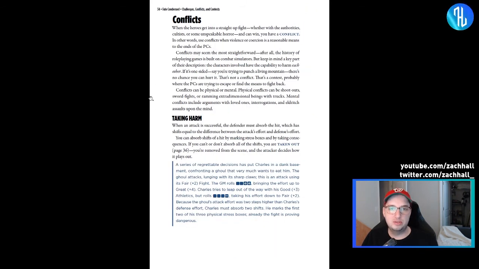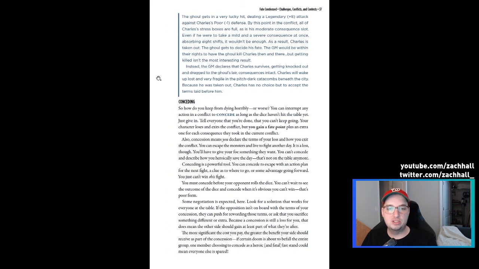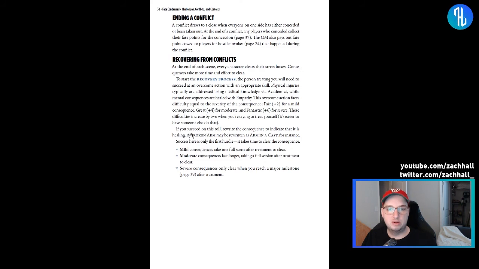So I'm going to skip most of the conflicts and challenges stuff. Obviously, it's good. This is the best way to put it: simply put, stress is plot armor. It's the resource used to keep your character up and in a fight. However your fiction makes sense, whether it just missed you or it hit you and you're knocked down but not out, then cool, stress. I think it's great, especially in this fiction-first kind of game that we are talking about. Conceding is huge and important to know about.